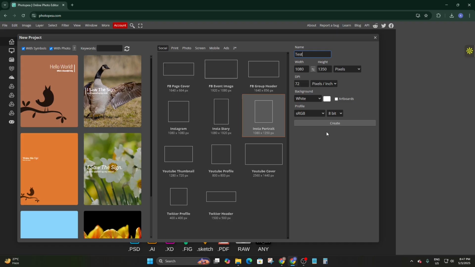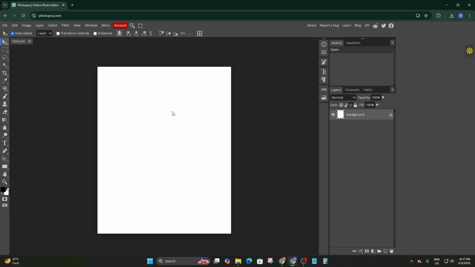You don't have to download any application for this. You just need a good internet connection to edit photos, or edit any graphics, on this platform. Now from here you can select the size and width in pixels. You can set the pixels here. So I'm actually going with this template. Now simply click on the create button here, and here is the dashboard. You can see the canvas, where you can find this dashboard exactly like Photoshop.